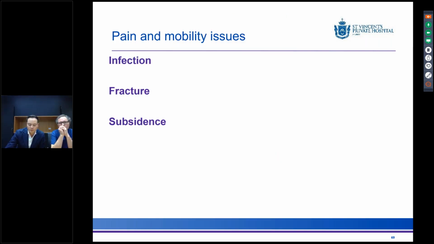So apart from wound issues, a patient comes to the office, we like to inquire about the pain and the mobility. And again, as we mentioned before, every patient will be different in terms of the analgesic requirement, different in terms of the mobility progression. And the main concern would be when the pain had improved and then started getting worse again. Same with the mobility, that it was improving and then suddenly there's been a backward step. In those situations, when would you want to see that patient?